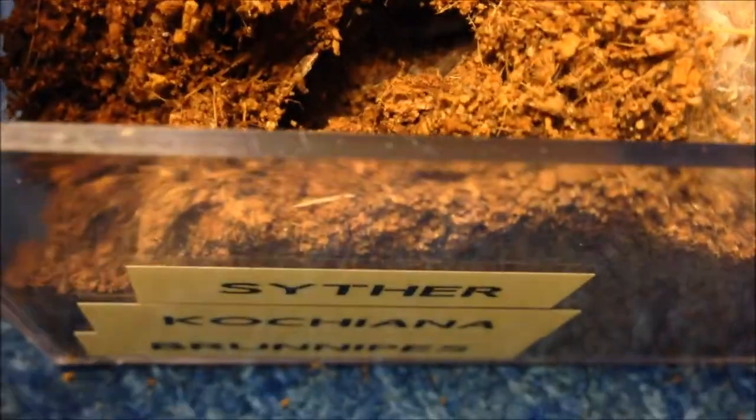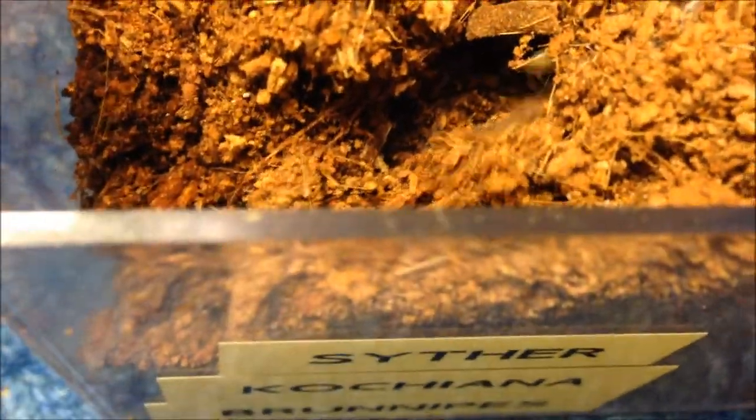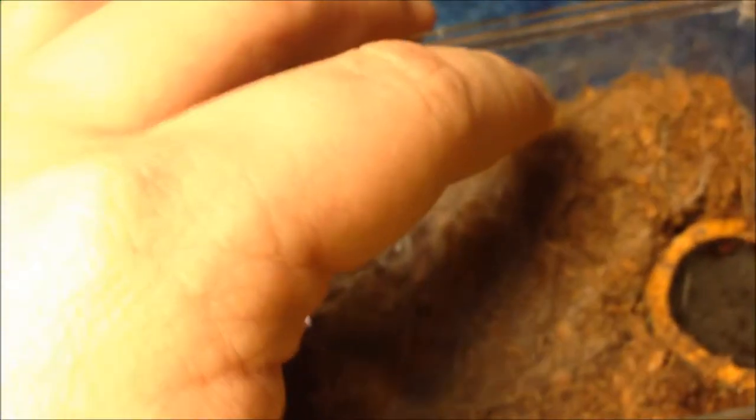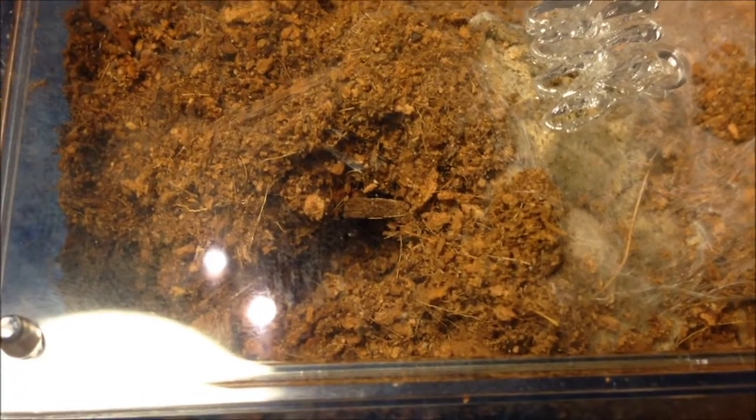This is another rare tarantula - the Caribena versicolor... actually, this is the Kay Brunny Peeps. If you Google it, lots of images come up. They're a very nice species and I advise them to anyone. There are quite a lot of slings going around at the moment, but this is an adult female. They're a dwarf species but a very nice dwarf species. If you like your holotheles you'll like these - a really nice dwarf species. Slings are going about but not many adults. I've got an adult female - I like my rare Ts.